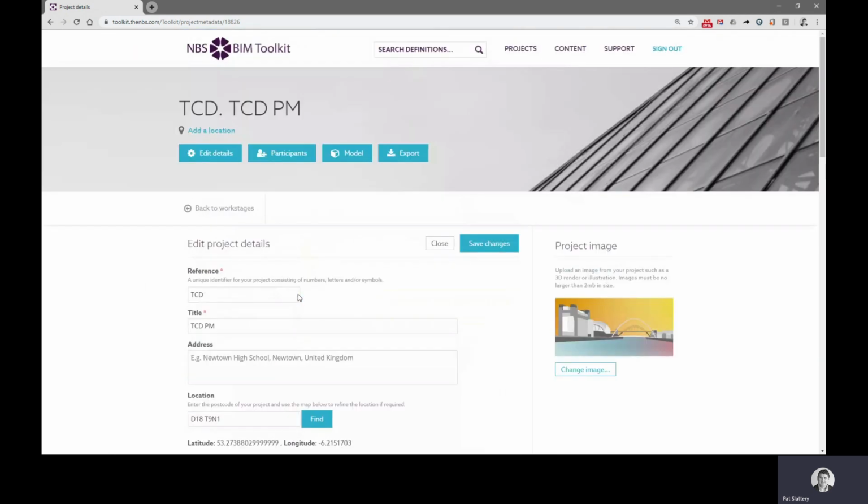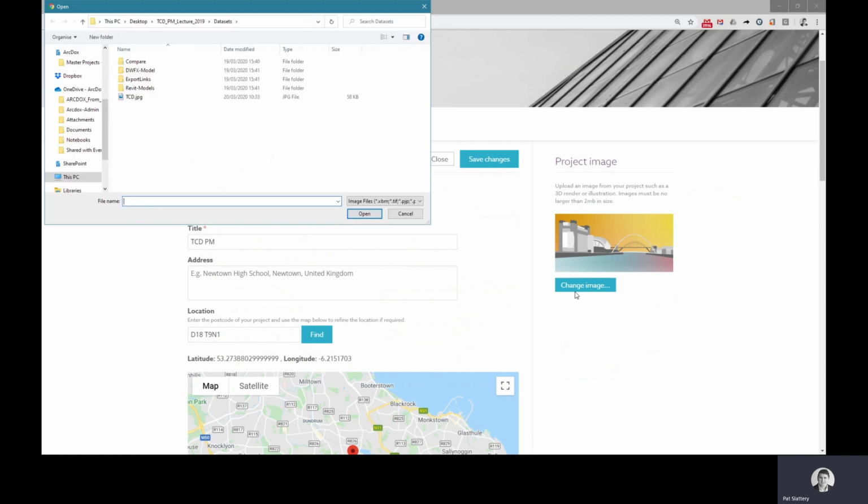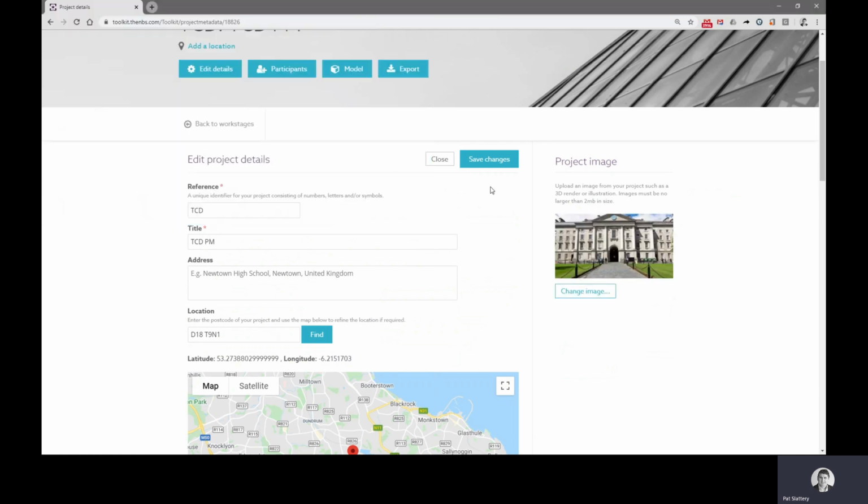So once you're happy with the settings, you can carry on to save the project. You can also add an image. So if you want to add an image, you can add an image from the folder that I shared with you for the project, and save your changes.